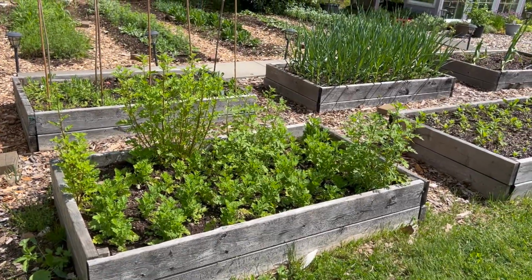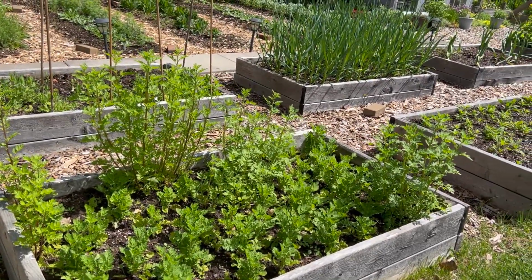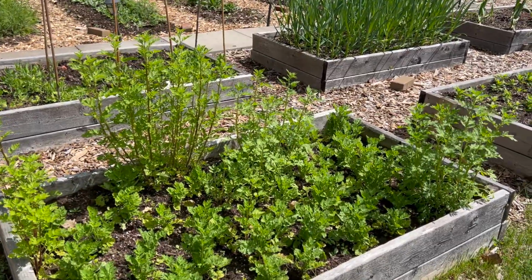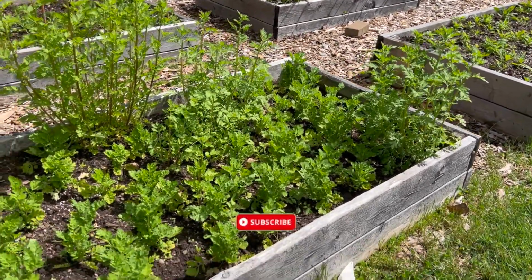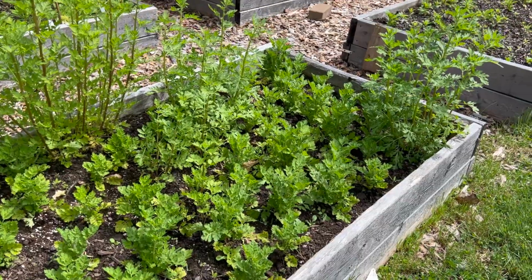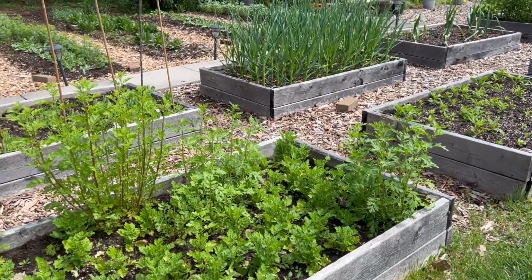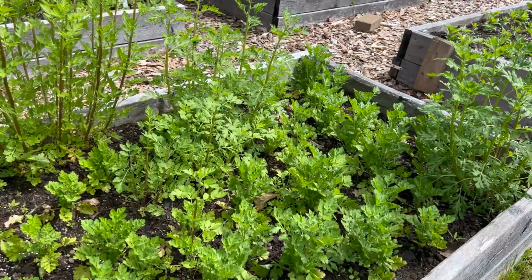The first raised bed here on the corner is full of feverfew, which is a beautiful cut flower filler. The tallest stems have been here for 2 years. And feverfew doesn't come back reliably, so I did have a lot of empty space. And all of the small ones were started from seed this past spring and planted out about 3 weeks ago. So that's going to give us a good succession too, because some of them will be ready much earlier and then the rest of them will come in hopefully within about a month.